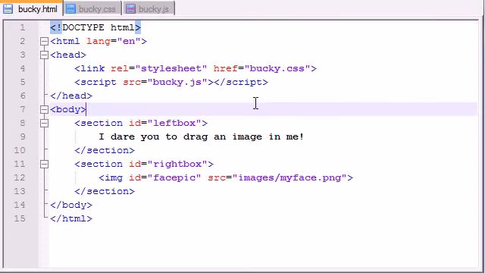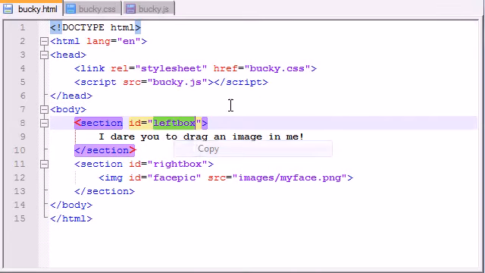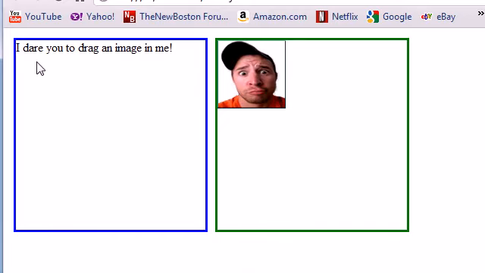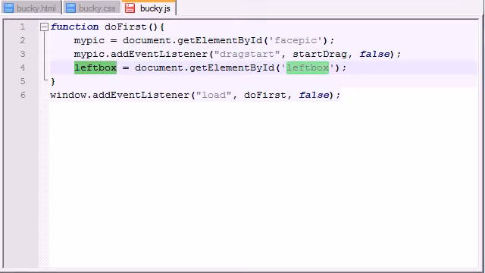And what was the ID for the left box? Oh, that's convenient. That's why you name things what they are, so they aren't confusing at all. So now in JavaScript we have a reference to the left box through the variable left box. Whenever we use this variable, remember we're talking about this blue box, which I named the left box. You can name it the blue box, but maybe we're changing the color later on.